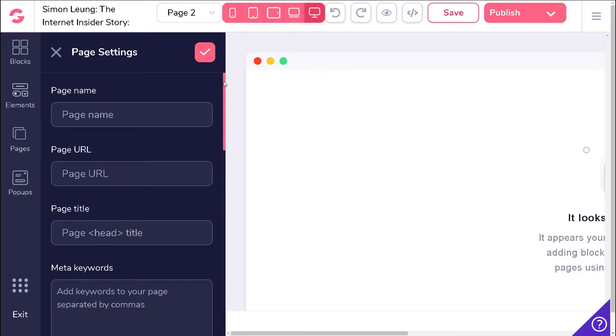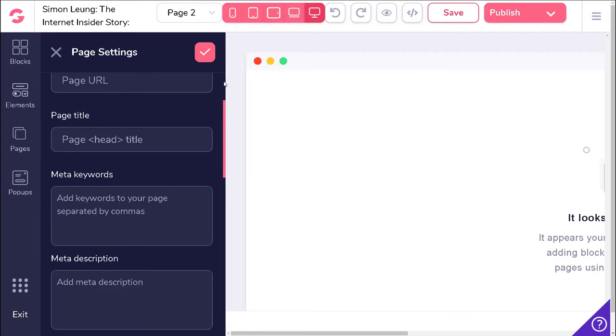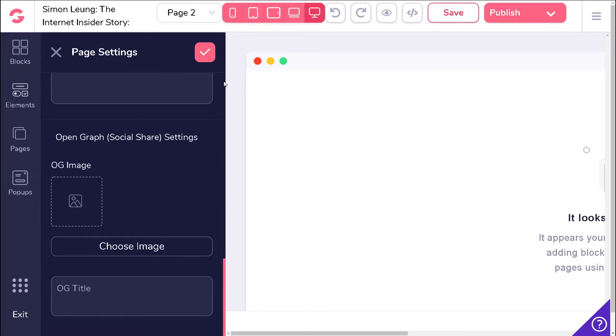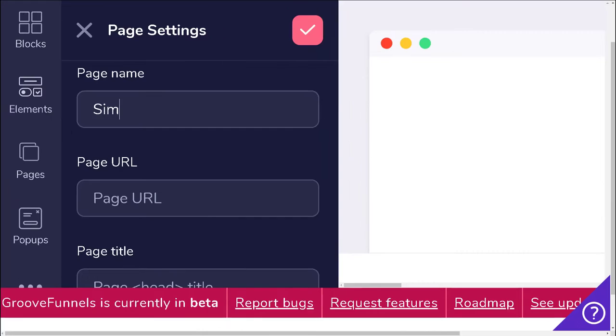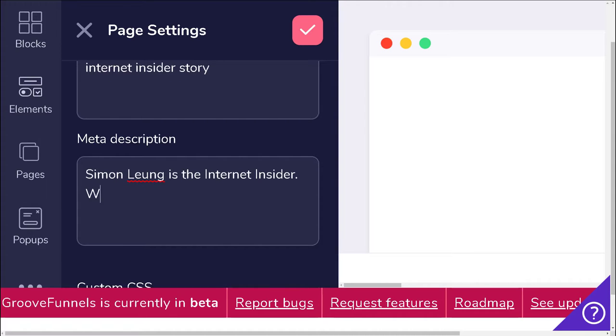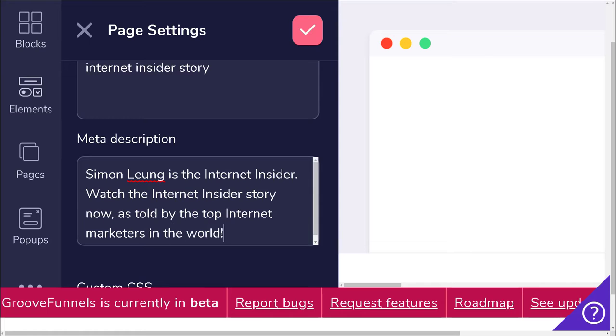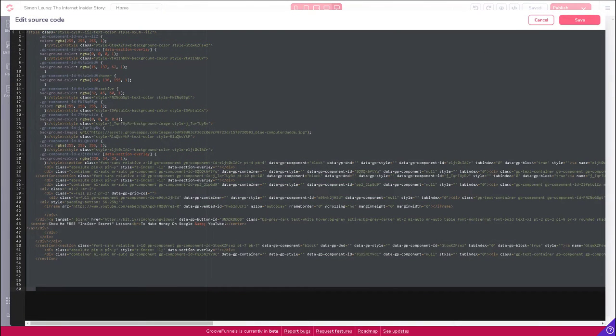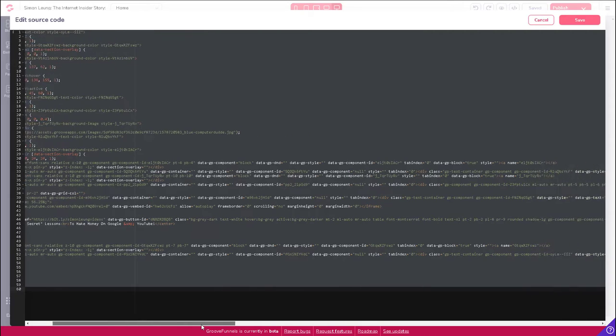This is where GroovePages comes in. Because we are internet marketing experts, we already have all the essential SEO fundamentals built right into the GroovePages system. With the right knowledge and implementation, you simply need to strategically optimize your website for the search engines directly within GroovePages. When you've entered in the appropriate data using the sections that GroovePages simplifies, the system will then go to work placing all your keywords methodically in all the right places within the code.